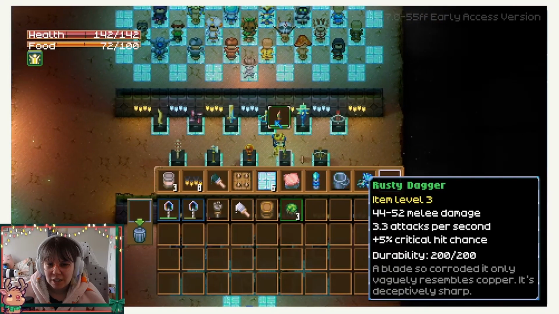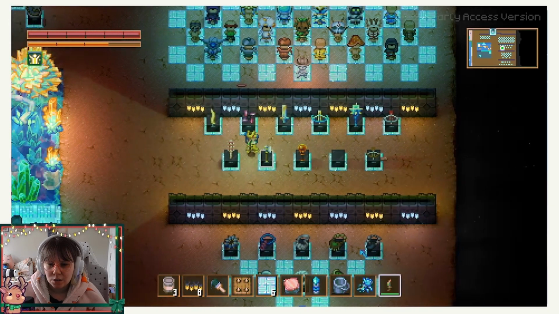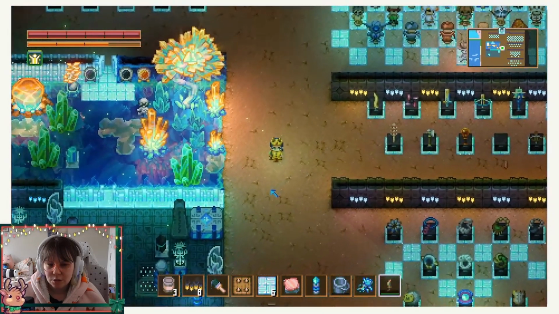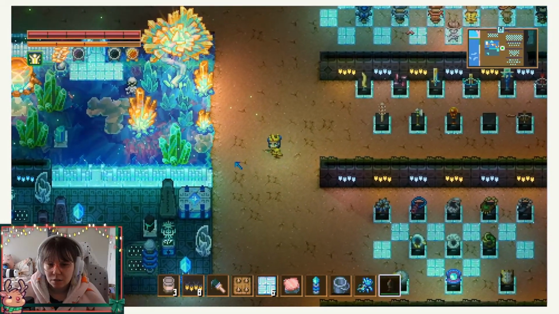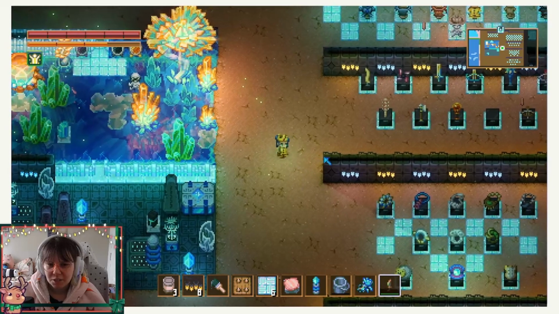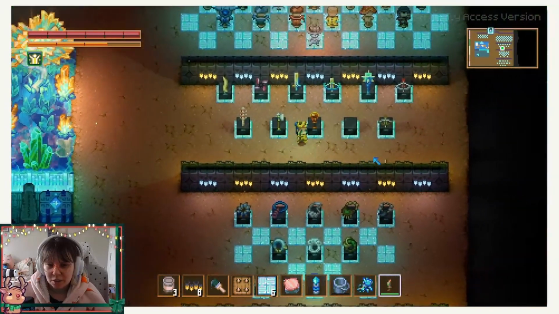Then we've got the rusty dagger, which is a blade so corroded it only vaguely resembles copper. It's deceptively sharp. Okay. So, it doesn't have a secondary use, but yeah. That's the sound it makes, which is kind of gross. But yeah, okay, that's not too bad. I don't mind that.